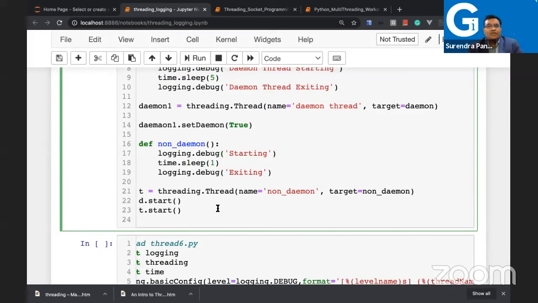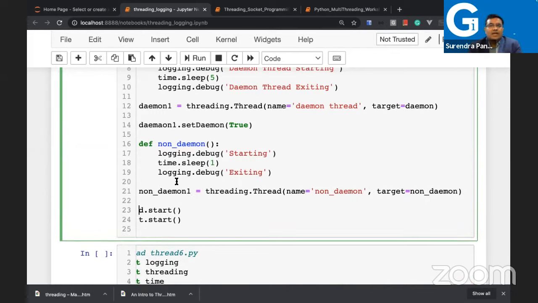Again, it's like an object; you want to create something else, you can. Non-daemon 1. Now run this by starting the daemon thread. This is the way we start it, and this is the way we end it.